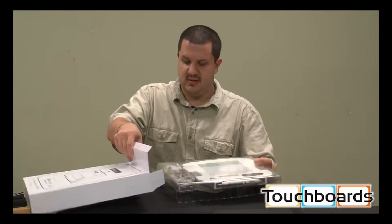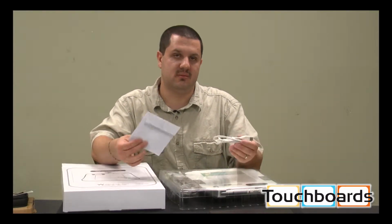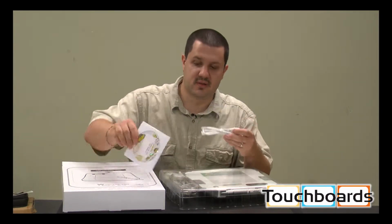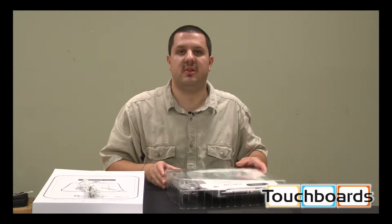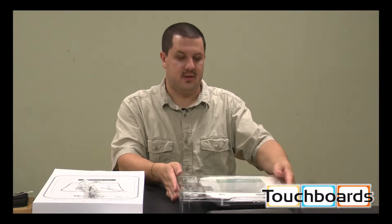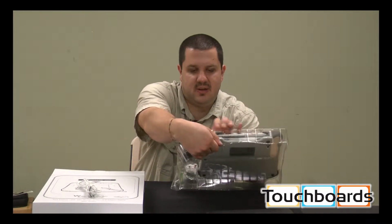I'm going to slide this out here, and the CD and the USB cable are going to be in the bottom, so they might fall out. Keep an eye out for those. This is your drivers, and you're going to need this to charge it. Drivers, you'll want to install them on your computer. Whatever computer you're going to be using with this, you can't put them on more than one. When you get it, it's in this plastic case here. The tablet itself, you'll have to kind of pop out.